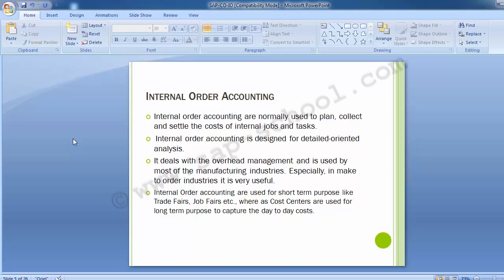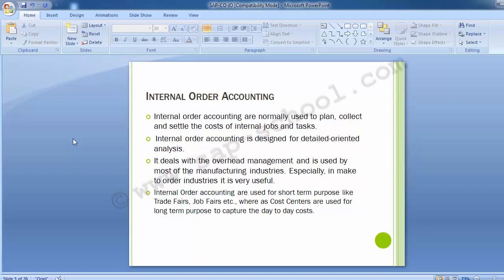Let's say in an organization there are various events such as trade fairs, training seminars and job fairs which occur during the year. Now let's assume that these trade fairs or training seminars are organized by the marketing department, which has a marketing cost center in SAP.